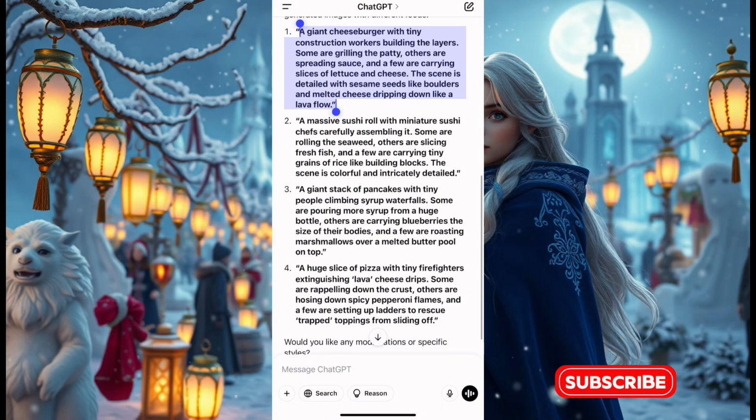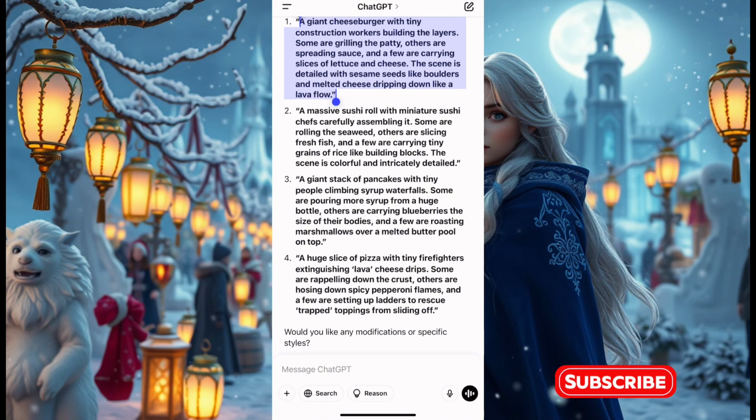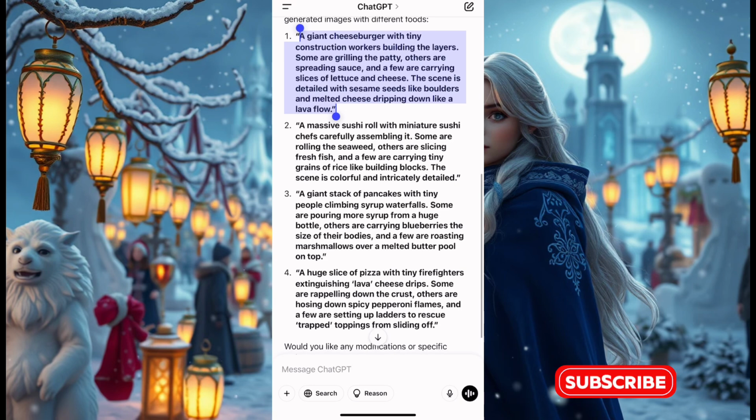Now I'll tell you guys to screenshot this, because if I read it, you still might not understand, or I won't read it properly because I'll be rushing since I don't want the video to be long. So just screenshot it, then you can later copy it and use it for your prompting. Now first thing, what I'll do is I'll copy the first prompt here.